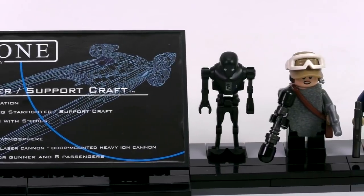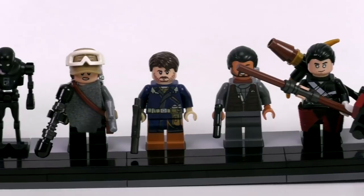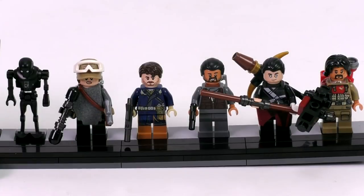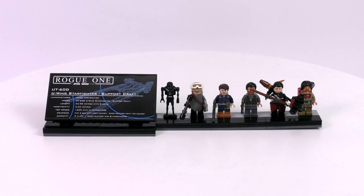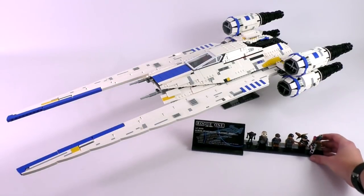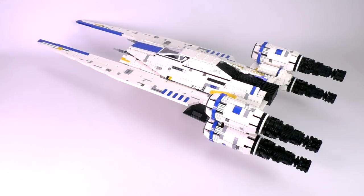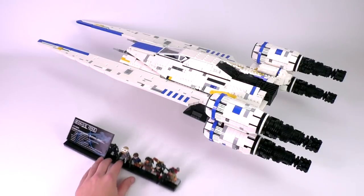Now, I've got the six main characters from Rogue One filling up the stands on the side. This is something, of course, you'd have to collect individually, but they look really good here, and I'm glad that it is not part of the main stand that holds up the ship, and you can orient it on either side of the build or really wherever you want. Gives you just a few more display options.